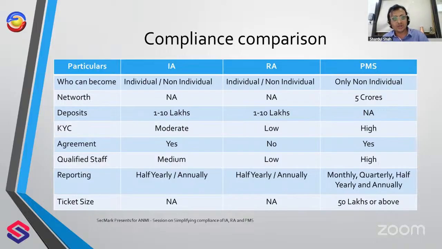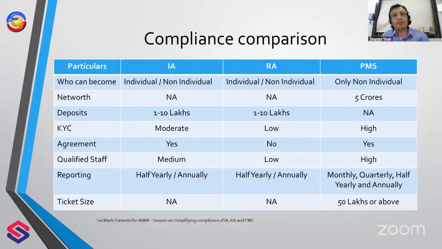Here we have to further elaborate on net worth. If an entity is already a broker and DP, it is supposed to have a net worth of 5 crore, and if it also wants to be a portfolio manager, then it should have a minimum net worth of 10 crore. Out of that, the net worth required by the existing license, that is broking and DP, which is 5 crore, needs to be reduced. The balance net worth available should be a minimum of 5 crore to be eligible to be a portfolio manager. So this is the second criterion wherein SEBI compliance comes into the picture.